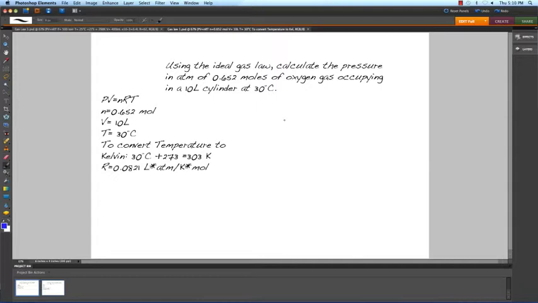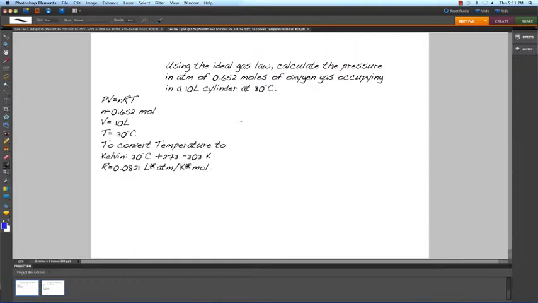As you can see on the left-hand side, I already wrote out the ideal gas law, PV equals nRT, and I also noted the values that were given to us. As you can remember, we are solving for pressure, and as was stated in the first video of the ideal gas law, you need to make sure that certain variables have certain units. So number of moles is in moles, volume is in liters, and temperature needs to be in Kelvin. I showed you how to convert that here. Now our gas constant, as you can recall, is dependent on the units of pressure, volume, and temperature. So in this case, our value is 0.0821 liters times atmosphere divided by Kelvin times mole.